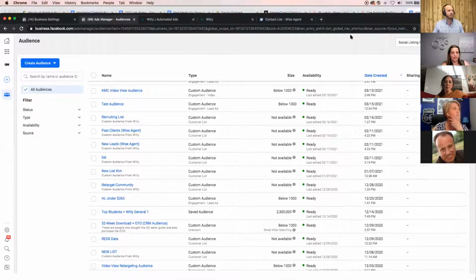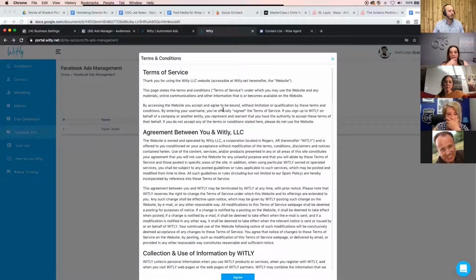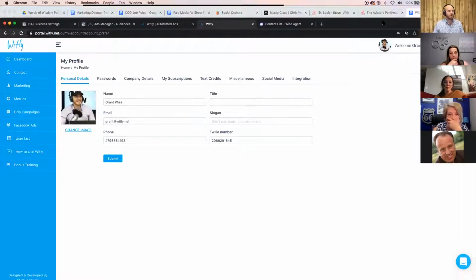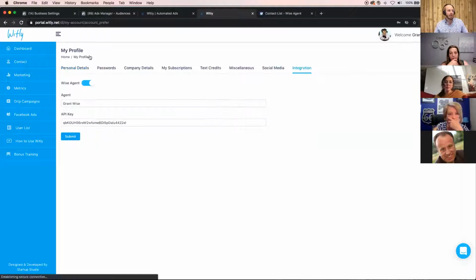Okay, so if you come into Witly, log in, and you go over to your About section, you'll see a tab up here. It's integrations. And if you're not already integrated, you can very simply integrate your account.